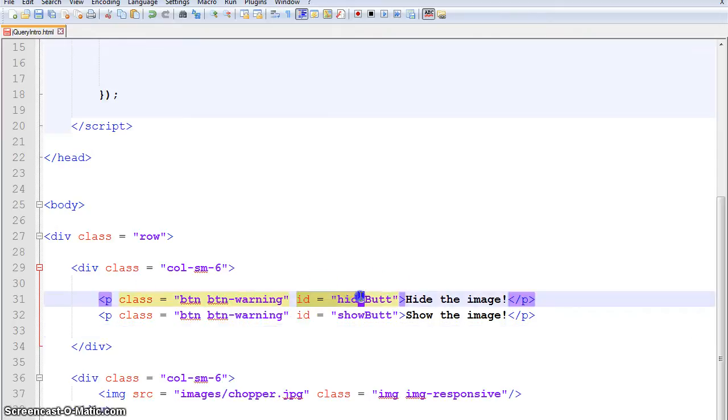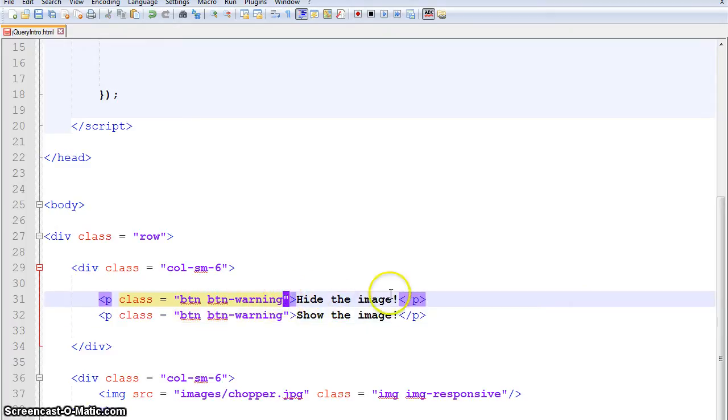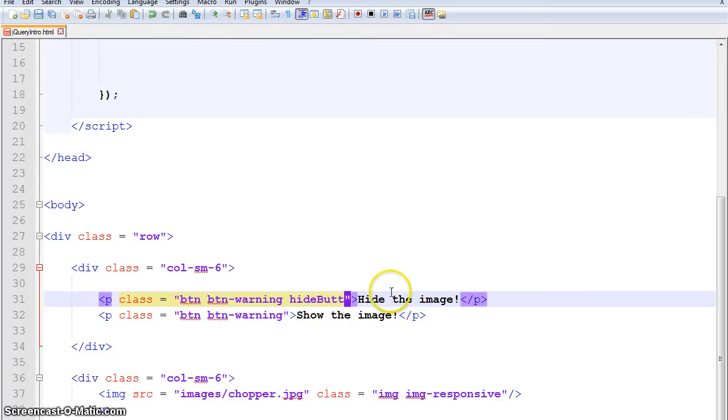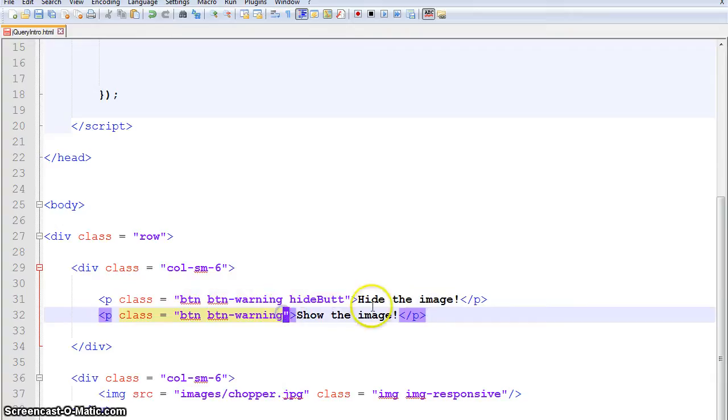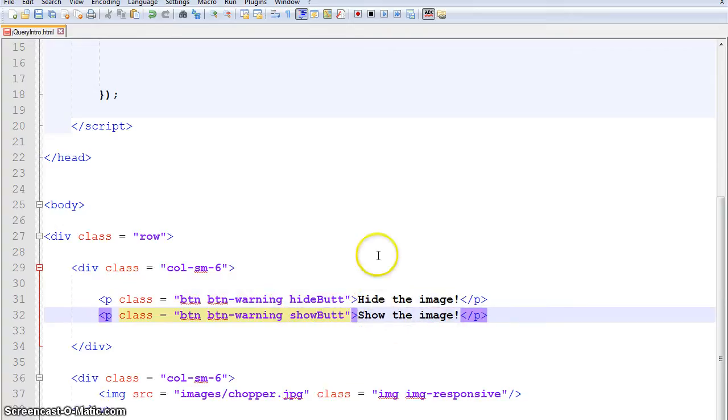This is just another option, and it's up to you to decide, and maybe experience will help you decide what the best options are. I could add an extra class name to the class list called hideBut. In fact, let's do it this way today. And this one, I'm going to add some extra class called showBut.